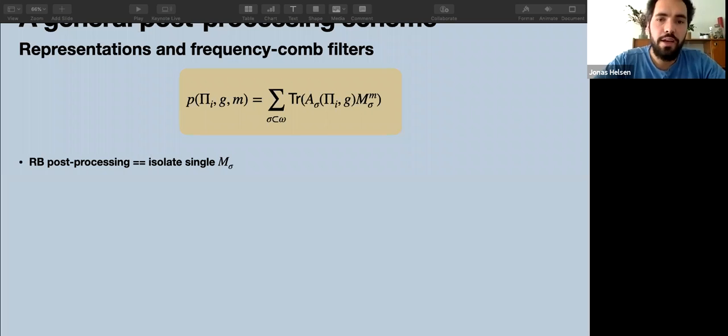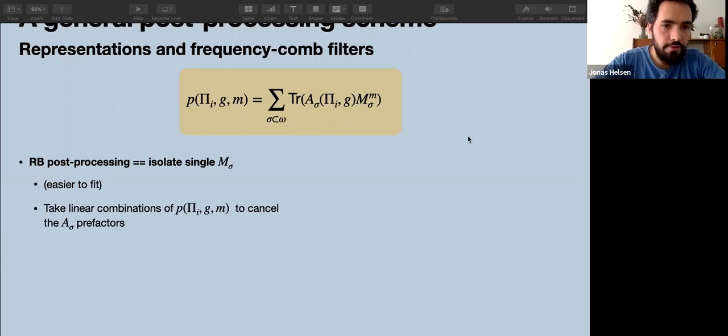And one of the things that you might care to do is isolate the frequencies associated to a single representation. One reason is that it makes the fitting easier, because if you have to fit a lot of exponentials, this is typically quite hard to do in practice. So you want to try and fit a single exponential because you can do that.